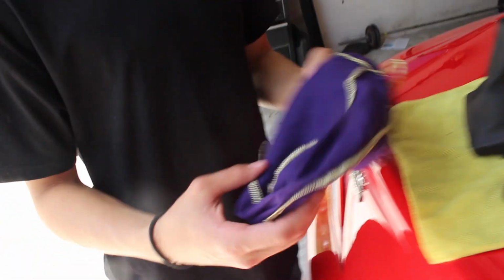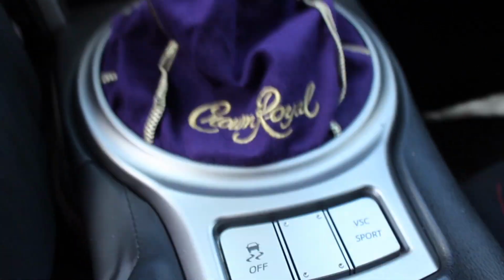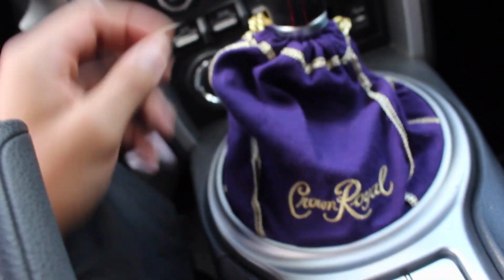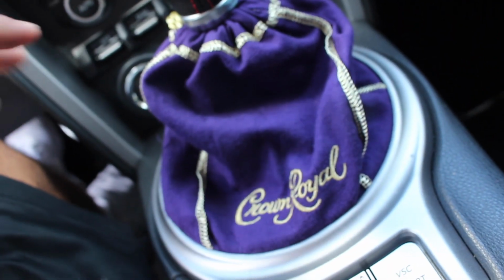We're about to install a shifting knob right now. Not a shifting knob, a shifting boot. We're gonna make this Crown Royal fit on here. So look, this is what's wrong. Pretty much that. It was simple to make. It's just for the FRSs and BRZs, you have to cut a slit to put it under. His will just fit because it's smaller.